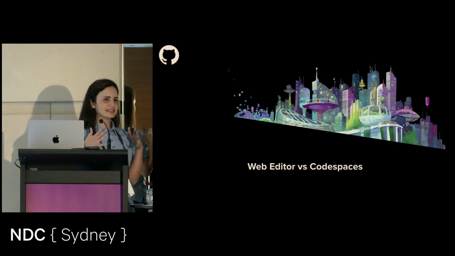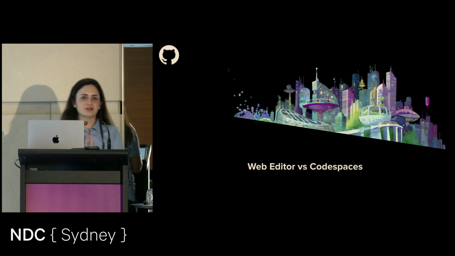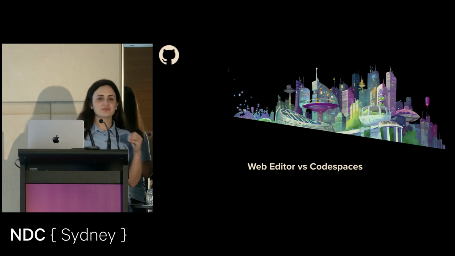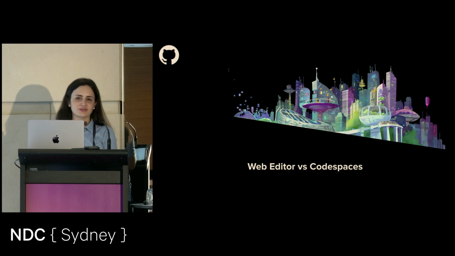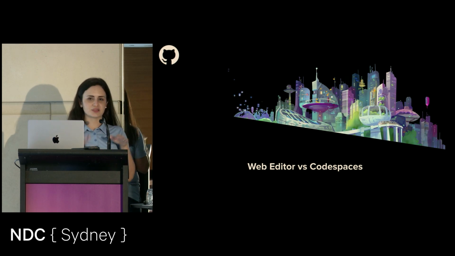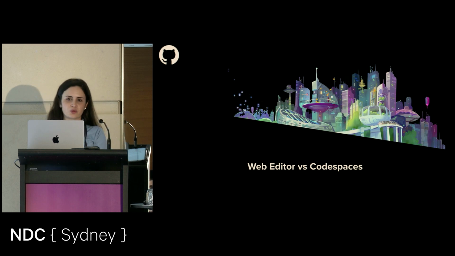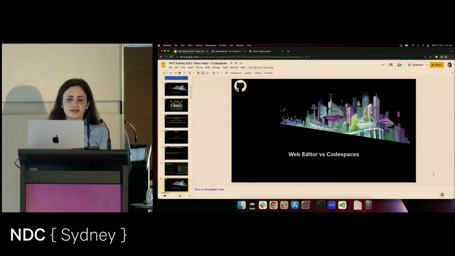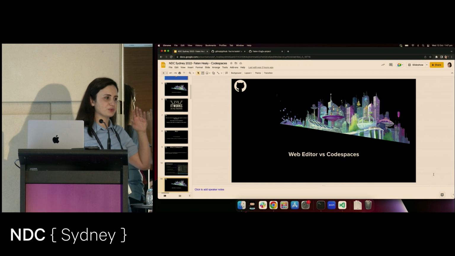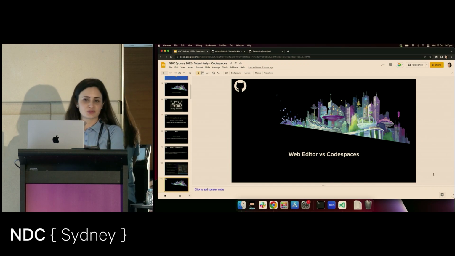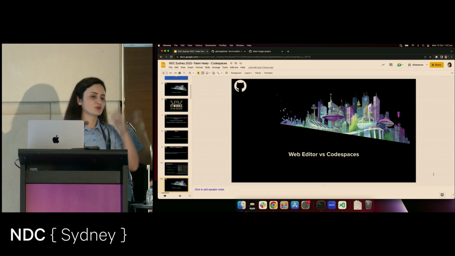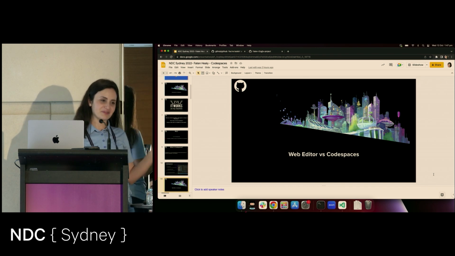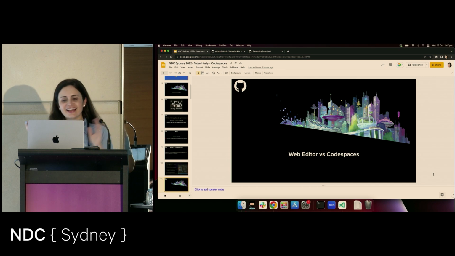Before we start deep diving into Codespaces, I wanted to cover very quickly what we call the GitHub Web Editor. Web Editor and Codespaces got released around the same time, and some people had a little bit of confusion between these two. I'm going to be very honest, my plan is to do some demos. When demos don't work, I've got videos. So I've got a plan B ready when things don't go the way that we want them to go. So I will try and see how we go with that.